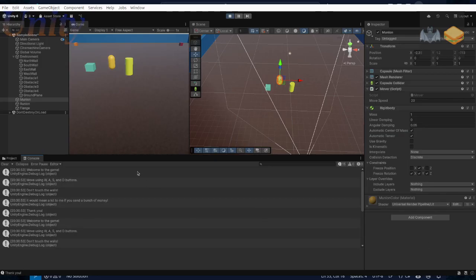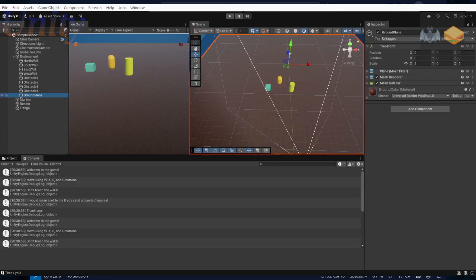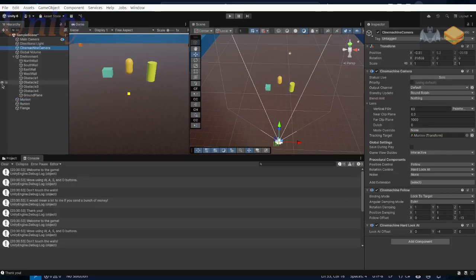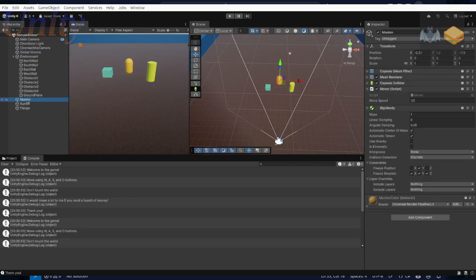What are we gonna do real quick? Let me stop the game. Let's go back to not our ground plane, our center machine camera. And we had changed the transform to follow Runyon, but now we're going to follow Munyon. And then the mover script, we're going to turn it off. Okay, that's on Flange.